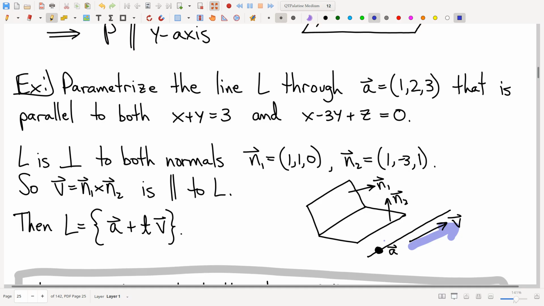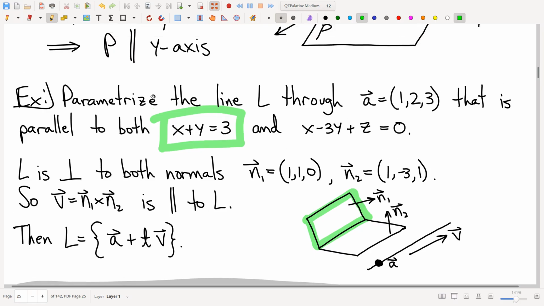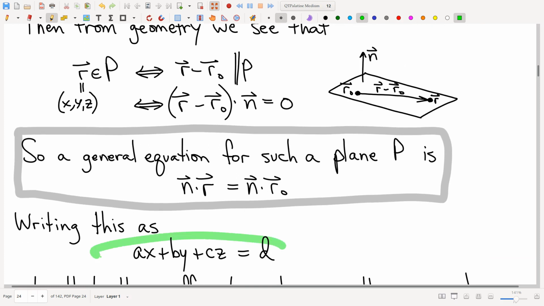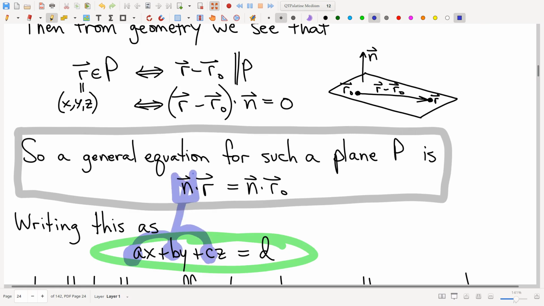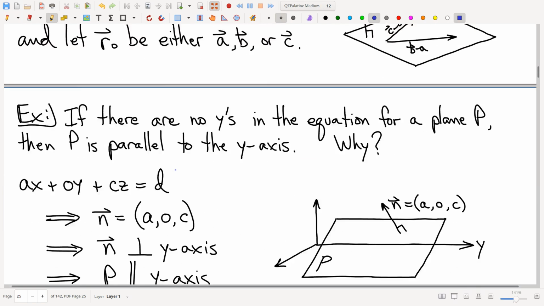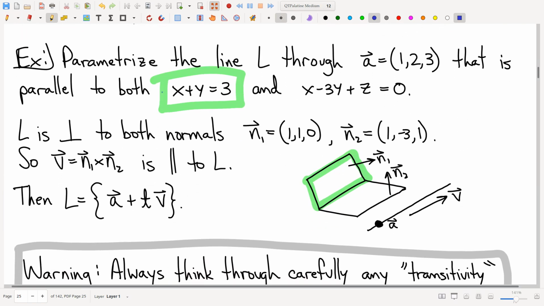So let's start by looking at the givens a little bit more carefully. So, for example, this first plane. There's the equation of our first plane, and I want to remind y'all, when you see the equation of a plane, you immediately know what the normal vector for that plane is. You go back up to here, right? When you have the equation of the plane, these coefficients are your normal vector, right? So that means I can see these coefficients right there. There's a 1, and there's a 1, and then there's a 0 that I didn't bother writing down, of course, because it's 0. And that tells me that this first normal vector is 1, 1, 0. Okay. All right, likewise for the other one.